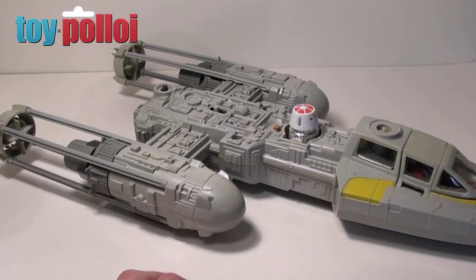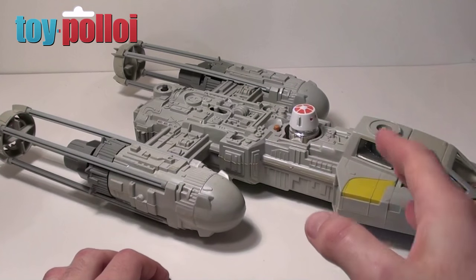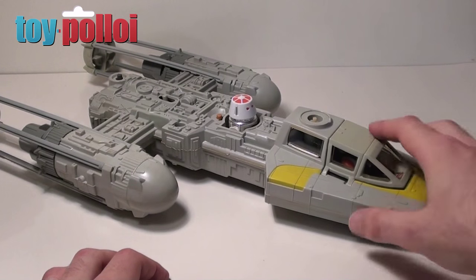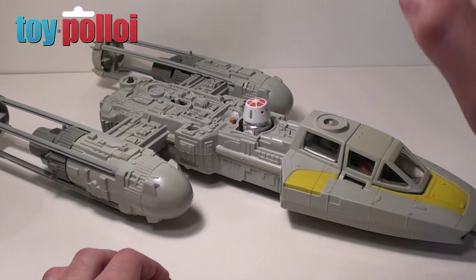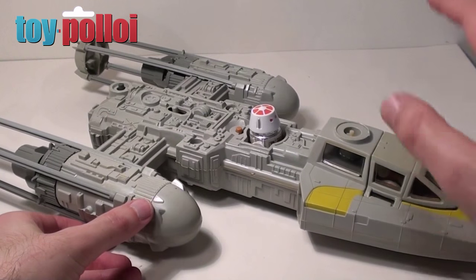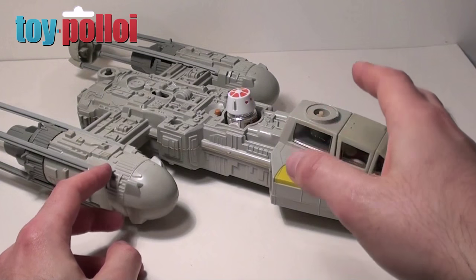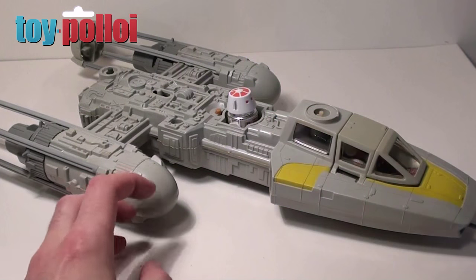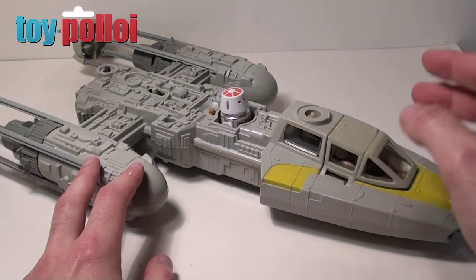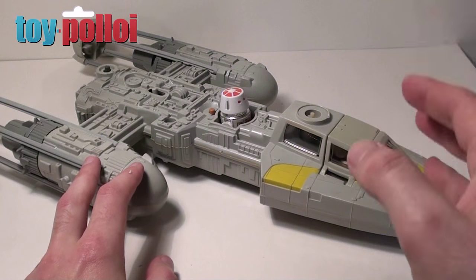A big thank you to Hugh Dirks for suggesting these K'nex sticks — they are very good. They're easy to get, and I imagine now that I've done this video they will be harder to get because people will be buying them on eBay, so go and grab some now before everyone else does if you have a Y-Wing to restore. When doing this fix, please be very careful — there's a lot of knives involved and a lot of cutting, and it does take a long time so you will have to be patient. These took me about two hours and it could take longer, but the end result is well worth it.